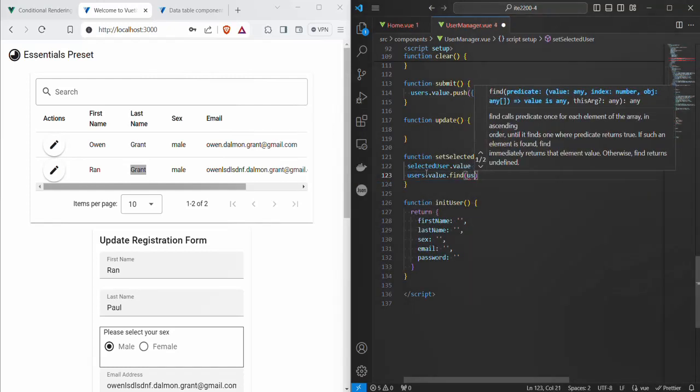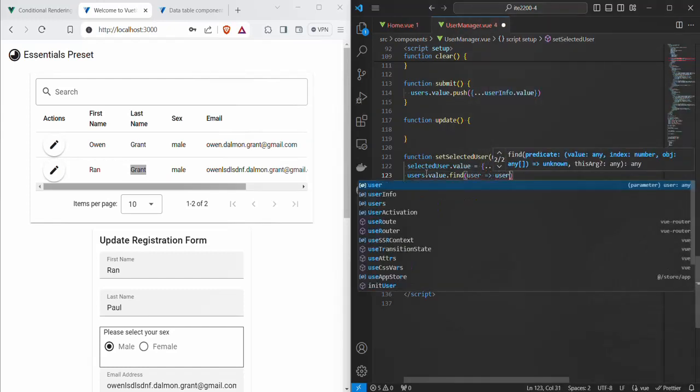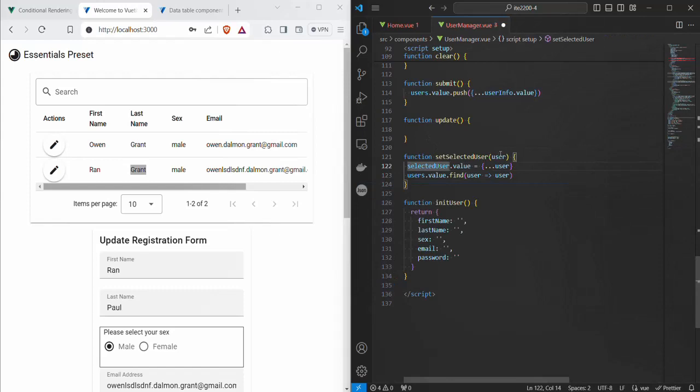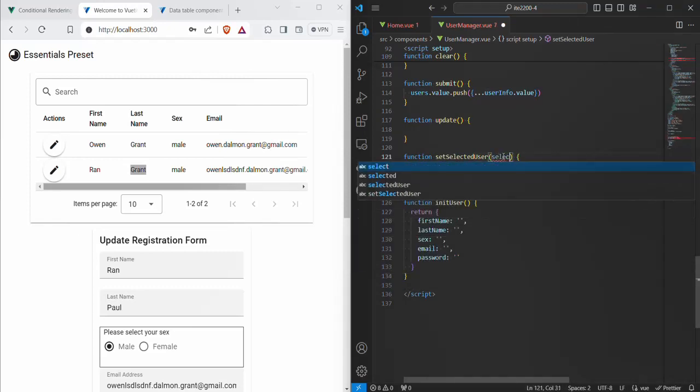And here we're going to have an instance of user, and we're finding the one where user, actually we cannot call this user as well and this user, so I'll call this selected user. Let's call this user and call this selected.